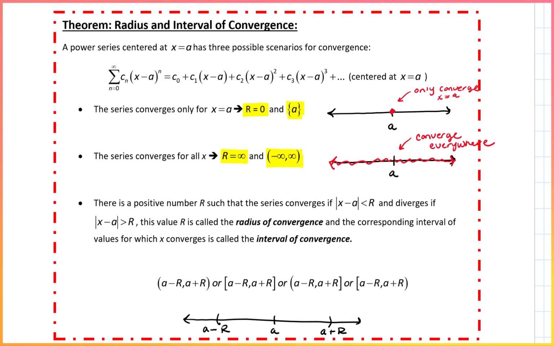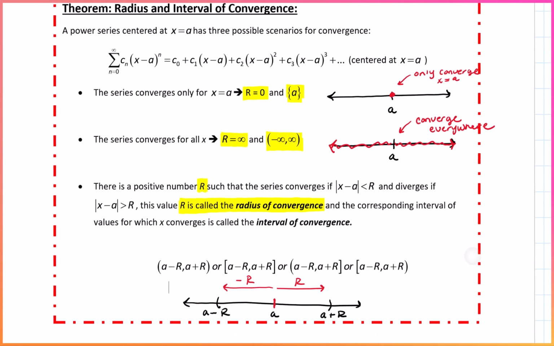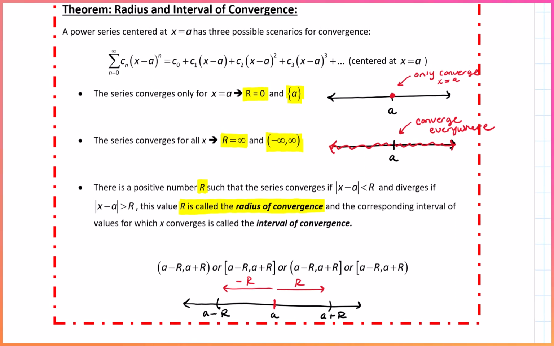The other possibility is that we have some positive number r on which the series converges. We define that r to be what we've been saying so far, the radius of convergence. And we say that if we are centered at x equals a, and we can go r in either direction and still have convergence, so we can go to the right r, we can go to the left r, what that creates is an interval of convergence from a minus r to a plus r. Now, here's the deal. When we look at this, it could be that we converge at these endpoints or that we diverge at these endpoints.